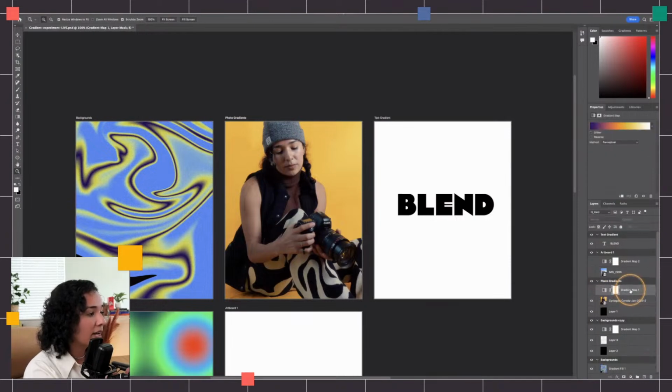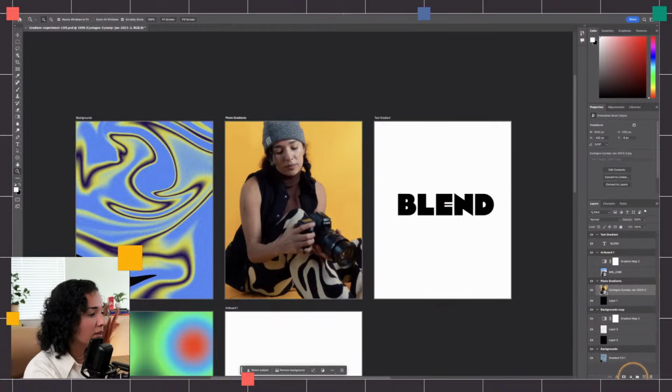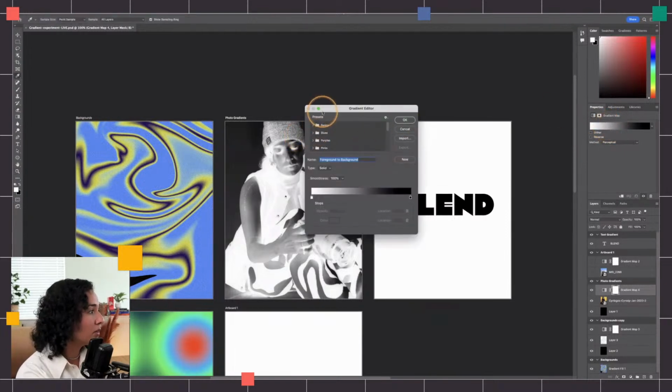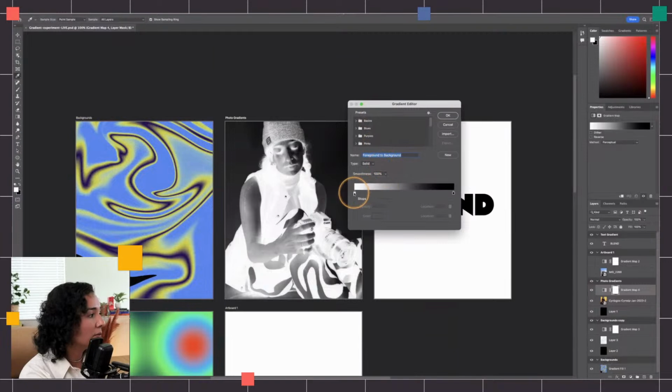So again, I already actually have a gradient map here because I was playing around earlier, but let's delete it. I'm going to show you how to do that. All right. Gradient map directly from here. And right away, I have my basic black to white color gradient, but I actually want something different. I do want this black and white, but you can see how the highlights are being represented sort of in this very interesting duotone, but it's a very strange X-ray element, which could be nice and experimental. I'm all for it.